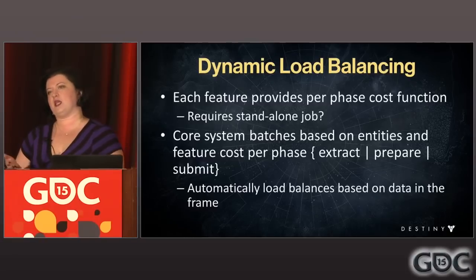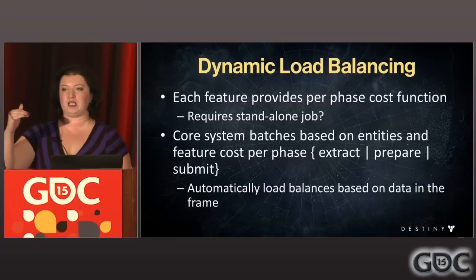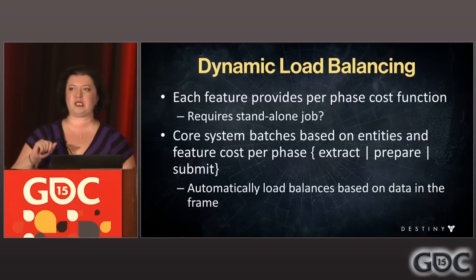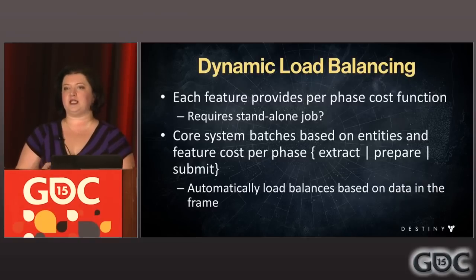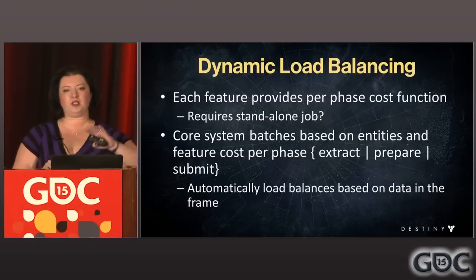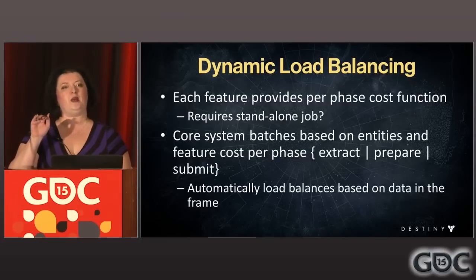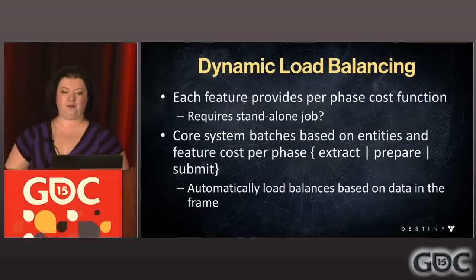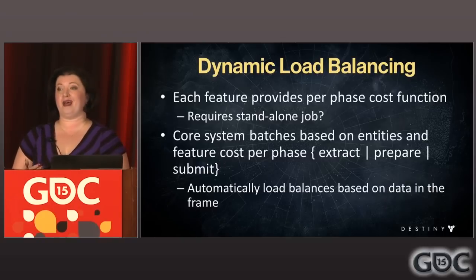So, again, using the same concept, we allow specification of granularity of workloads per phase for each feature. Each feature renderer then supplies a simple metric heuristic that says, for extract, I'm a light one, or I need to run in a standalone job. And then the core render architecture uses that information and batches light features for a bunch of different render objects together. And then maybe it'll take some heavy features, my scanned object or my cloth object, and move it out to a separate job. And so essentially, this allows you to have similarly automatic load balancing.